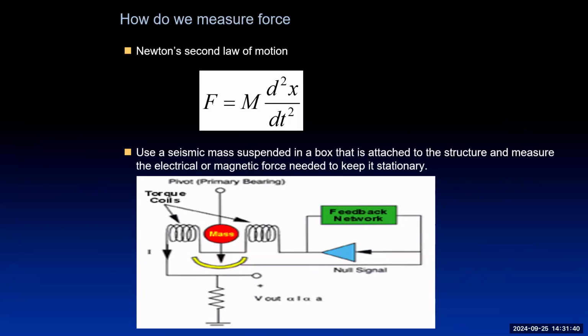Okay, so how do we measure? Once again, Newton's second law of motion, force equals mass times acceleration. All we do then is have a seismic mass, which is allowed to try to move under excitation from seismic or wind excitation. So it's attached to a structure. We have coils or something like that that measure whether that mass is trying to move, and we then feed something in to make that mass stay still. And the force that's necessary to stabilize that mass is proportional to the acceleration. So this is quite a useful way of measuring motion.